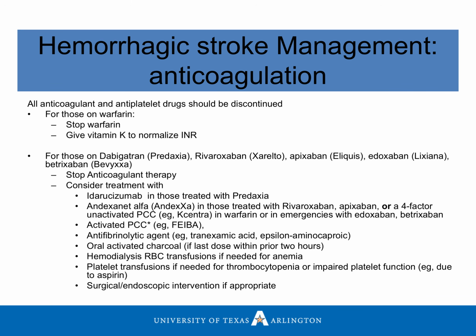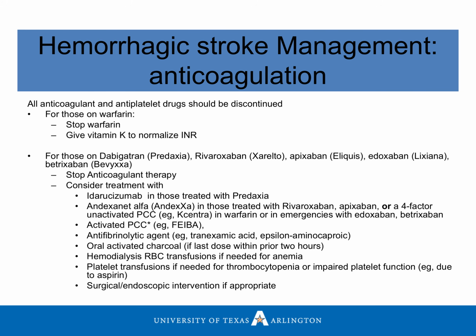So if you have an individual that presents with a hemorrhagic stroke and they are on one of these medications, say they had a previous ischemic stroke and it was due to AFib, and they were started on these medicines, say they were started on warfarin, and then they come back and they have a hemorrhagic stroke. So what are we going to do? In that initial phase, whatever the anticoagulation medication is, it has to be stopped. You cannot continue it during the hemorrhagic event because it's going to get worse. So we have to stop the bleeding.